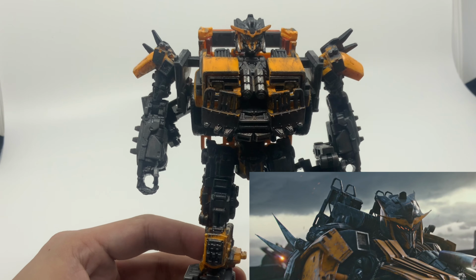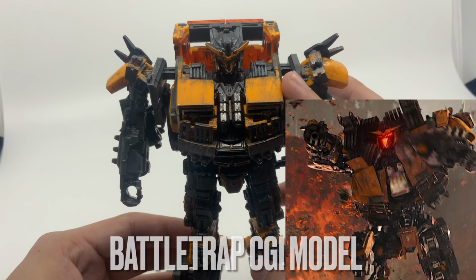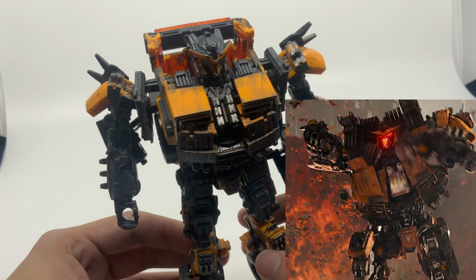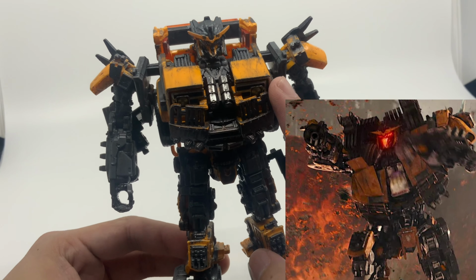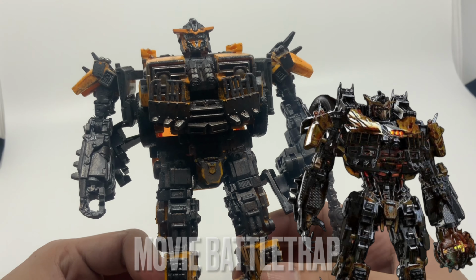So here are the details at the top of the figure. You can see that he has some kind of battle damage that I tried to replicate, going throughout his shoulder part and some of his vehicle mode part over here. He's also got a little grayish and blackish details in there.